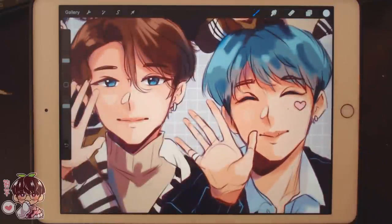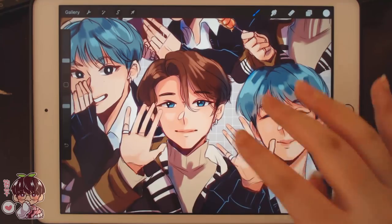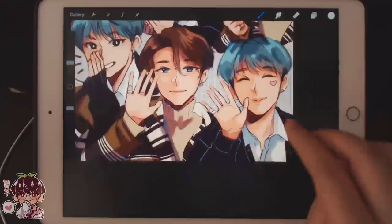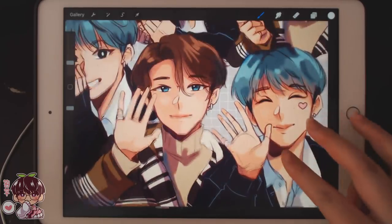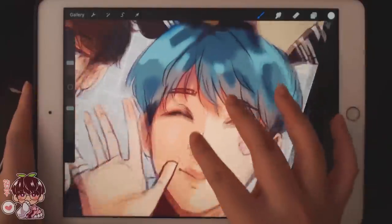I know I say I treat these like sketches, but I feel like usually for these two, I will go like ham and then the rest of them, I will not do too much. But yeah, it's the next day. I decided not to stay up just to make it easier on myself. So we're gonna finish this today. We'll see how much I can get done.